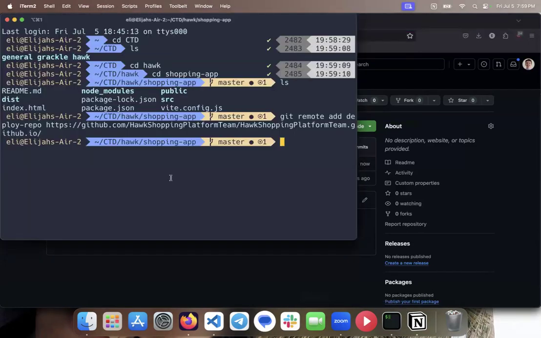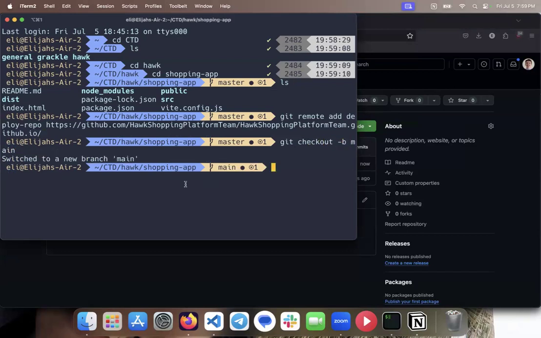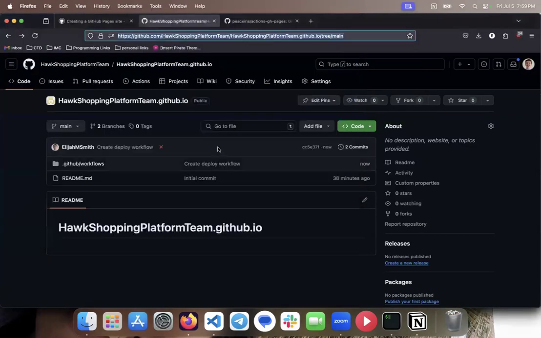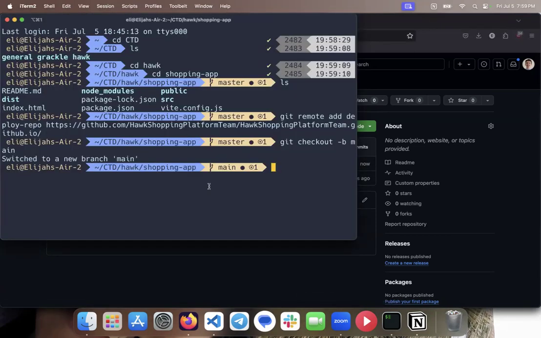This is main. This is going to be annoying. All right, here's what we're going to do. We're going to pretend just for a second that our repository has a main branch. My Git is set up to use master as the default, whereas this repository has main, which is kind of annoying. So I'm going to git pull deploy repo main.